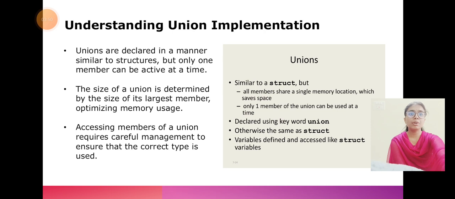Understanding union implementation. Unions are declared in a manner similar to structures, but only one member can be assigned at a time. The size of a union is determined by the size of its largest member, optimizing memory use. Accessing members of a union requires careful management to ensure that the correct type is used.